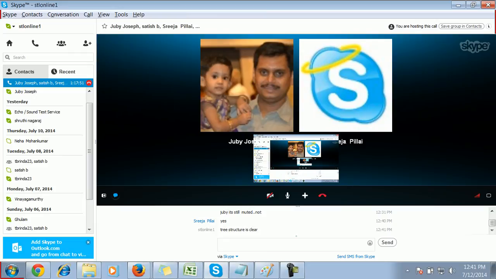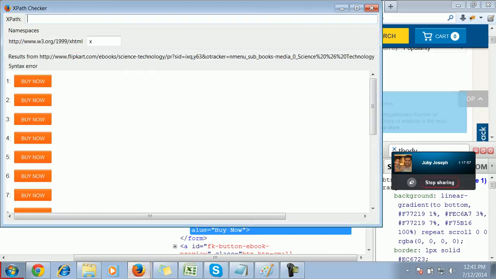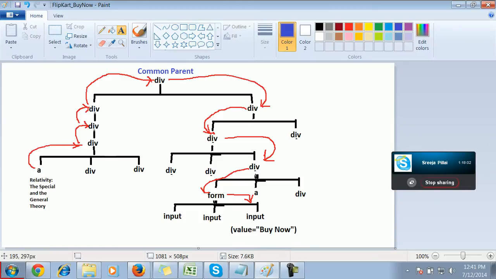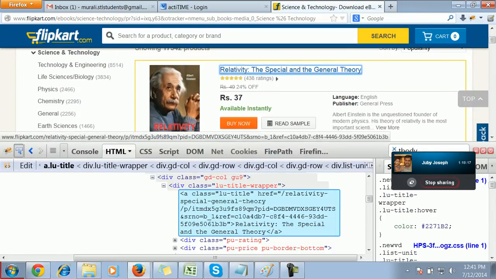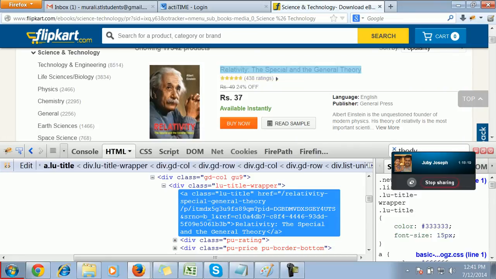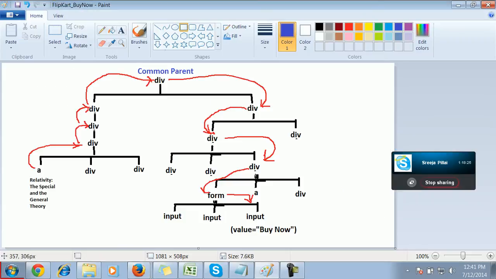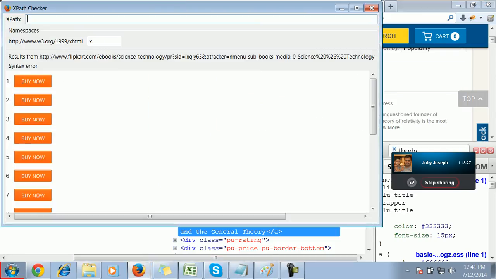Okay. Then now we'll form the Xpath expression. I'll come over here to the Xpath checker. I told you from this A tag I need to come to the div tag here. That is my intention. So first I'll go to the A tag. The A tag is right now this book information. From the book I'll come over here. I'm going to take the text information. I'll take double slash. The tag name for me is A right now.